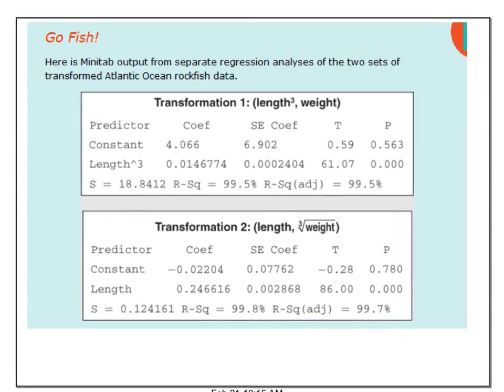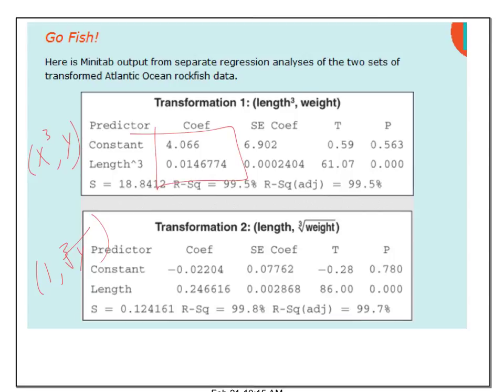Now what you have to watch out for here is something that will come up time and again in section 2. When you're dealing with Minitab output and you've done a transformation, pay really close attention to what variables you're dealing with. For this first one, this is comparing the length cubed of the fish to its weight. This one is comparing the length to the cube root of its weight. What you often find is that people just drift back into comparing x to y. And that's not what's happening here.